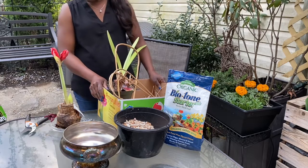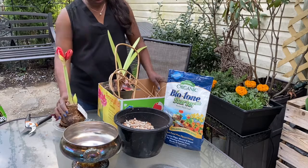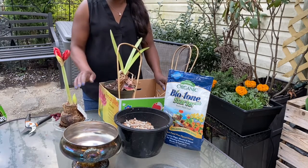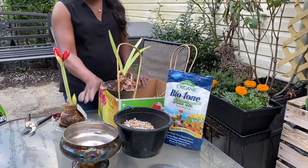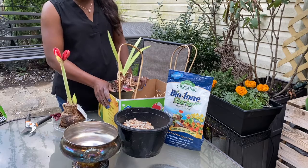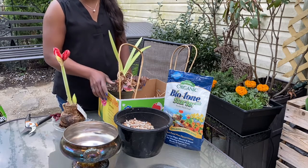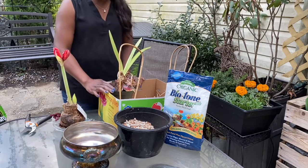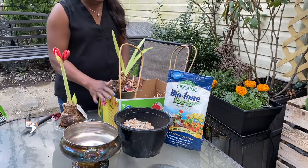Today I'm going to pot amaryllises. The thing I really want to do is see if I can grow them in the garden. But for now, I want to put it in the pot, and later maybe I can take it out and plant it in the garden. So what I'm going to do is put some soil in here and plant it.